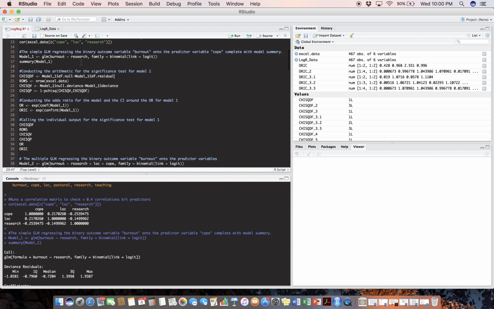So now we get into our actual set of logistic regressions that we're going to be running. Again, we're going to be running a simple regression, a multiple regression, and a hierarchical regression.